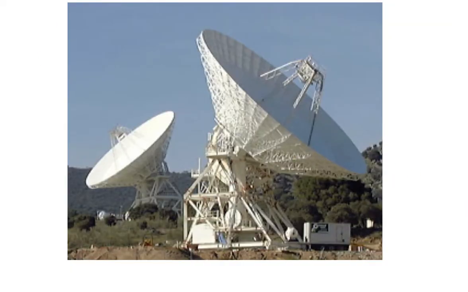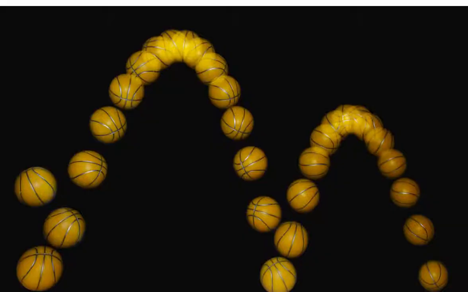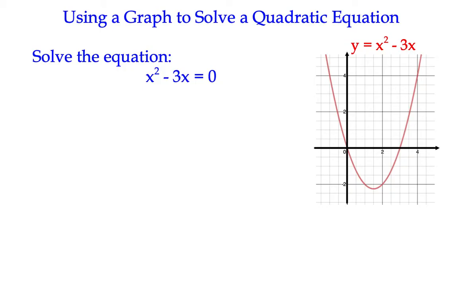As the cables droop down in the middle by gravity, it makes a parabolic curve. Inside of a satellite dish is a parabola to catch all the waves. A golf ball hit up is going to make the shape of a parabola because gravity pulls it back down. And even the bouncing of a ball, in this time lapse, you can see the parabola as the ball bounces off the ground. So these are all real parabolas, and mathematics is about describing real life. So we use parabolas a lot.